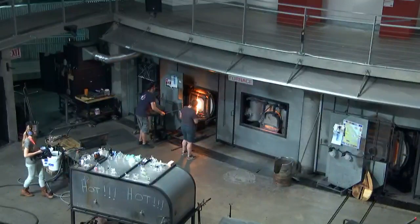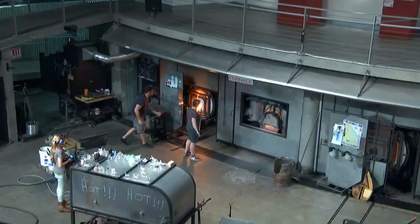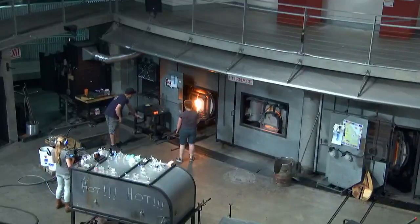So different metals will give us different colors. And that's how we create this. Who likes pink glass in here? Who likes pinks and red glass? You can raise your hand real quickly.